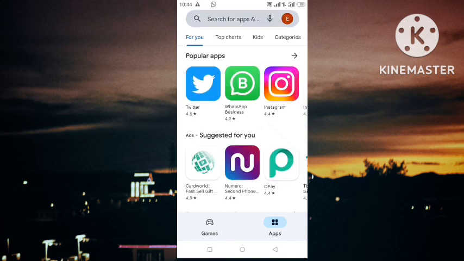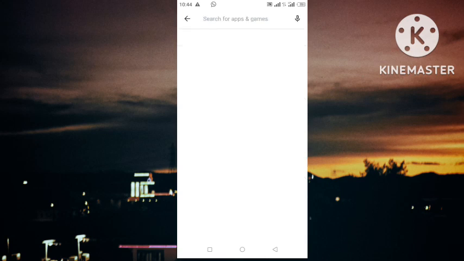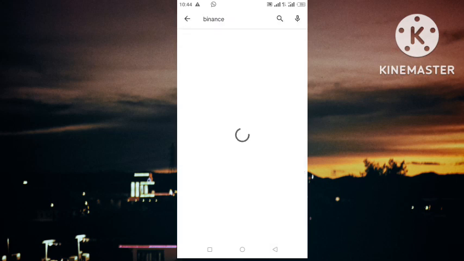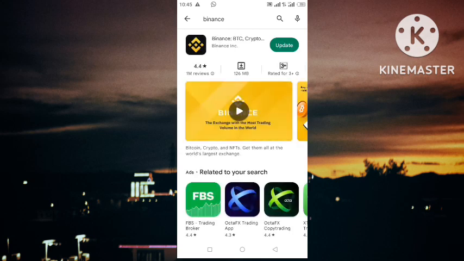Okay, this is the search bar. This is the app, guys, and for me, I've already downloaded it. So if you have not downloaded yours, just go ahead and click on the install button. It should be right here where the update button is.